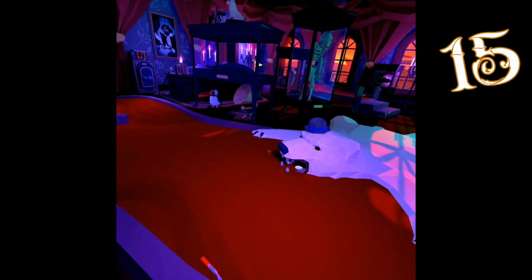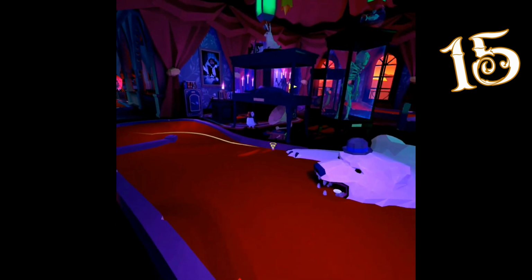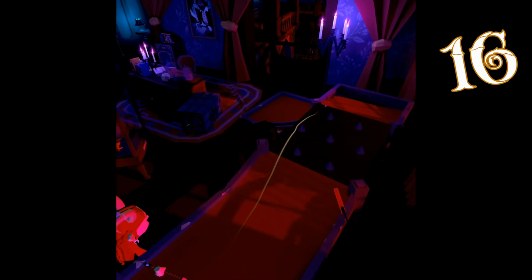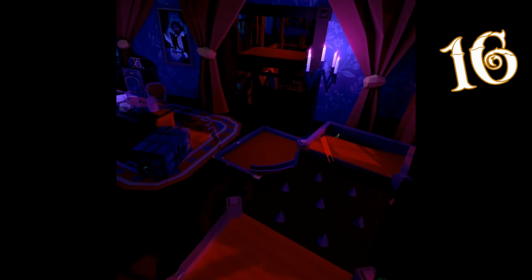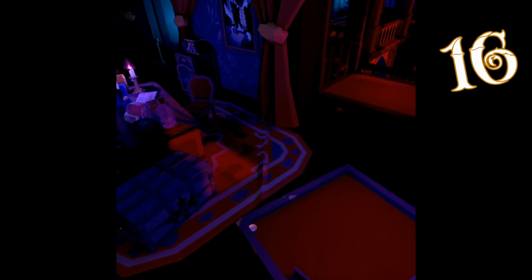Polar bear, he's pretty straightforward. Just time it with that hill there. Get it to roll around. I caught the little paw, which kind of nudged it forward into his mouth. 16. Putt when the spikes are up and hope you don't hit one. Automatic hole-in-one.